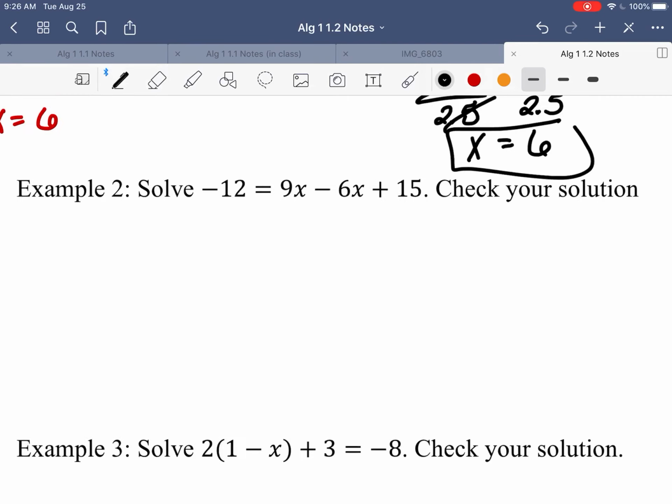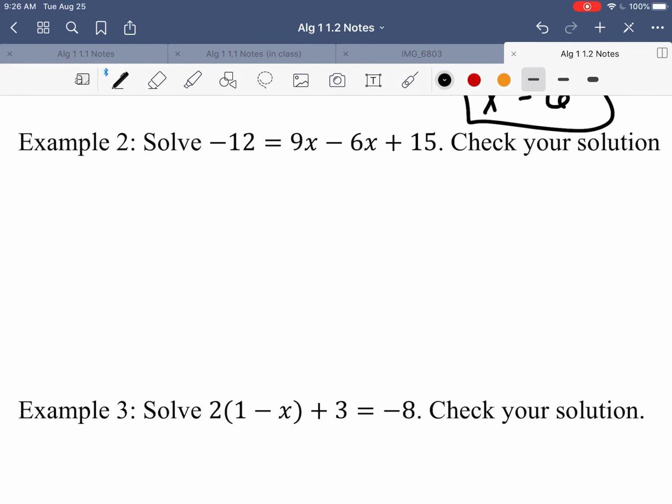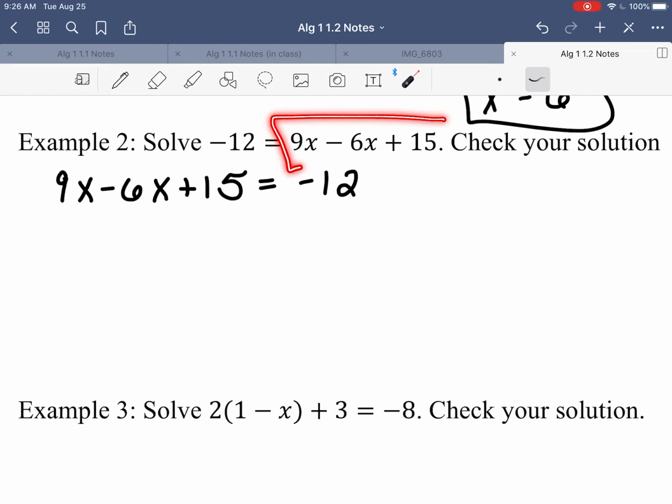We're not going to do this one mapping. Mapping doesn't necessarily work for all types of problems. So here we want to solve. We have negative 12 equals 9x minus 6x plus 15. We know for a lot of us, we like our x's on the opposite side, so I'm going to write this down. I'm going to flip-flop it. Plus 15 equals negative 12. So I just moved this right side of the equation over here, and then moved the negative 12 over. Okay, so if you can simplify a side in an equation, do that first.